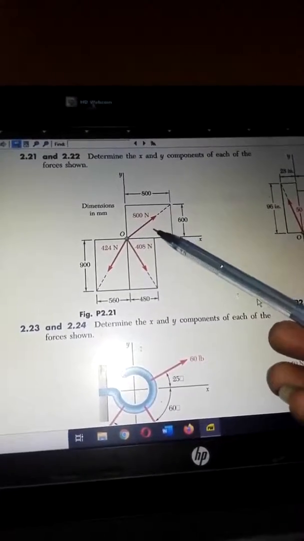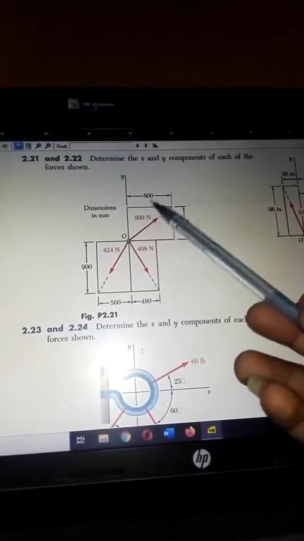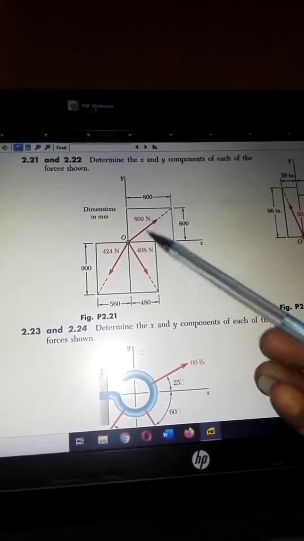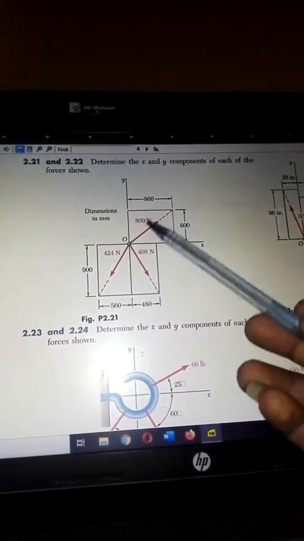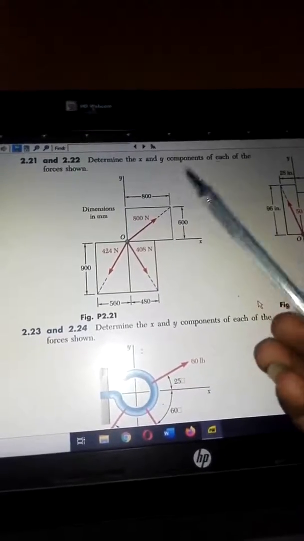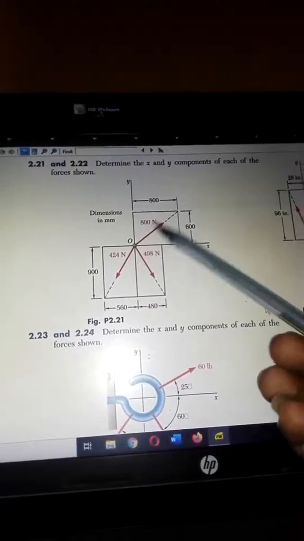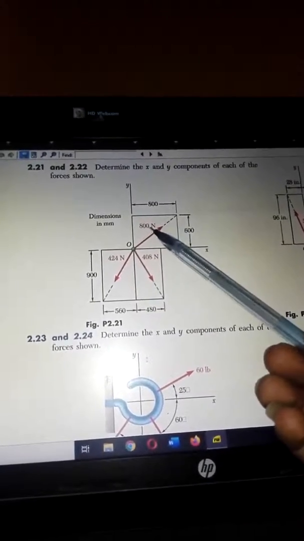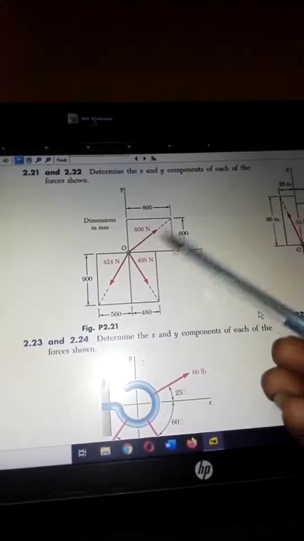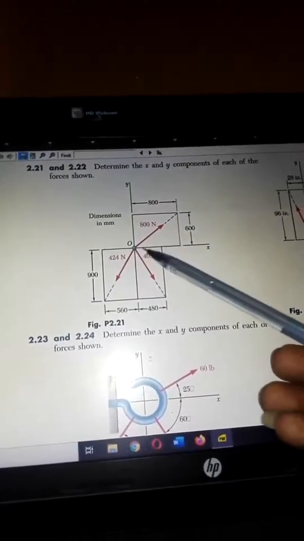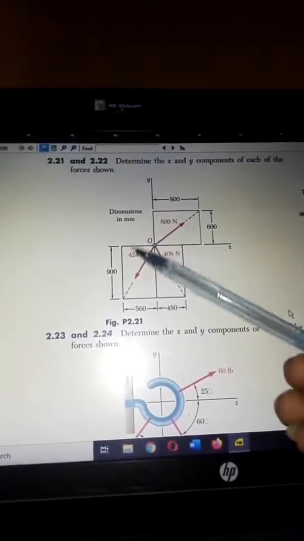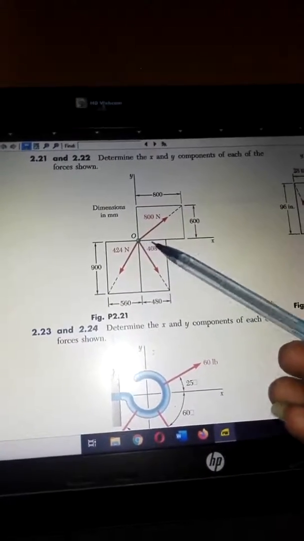You will not need to get it in fractional form. It will just give you 800 over 1000. So this one will be 800 times 800 over 1000. So it's quite straightforward to deal with. I think that should be something like 160 or so. So when you do that, that will be the x component here. So in the same vein, you can get the y component. It's quite straightforward to deal with.